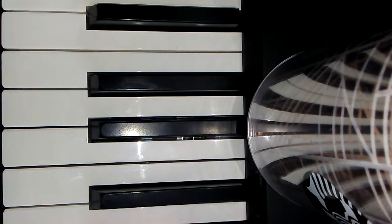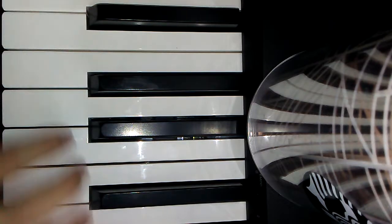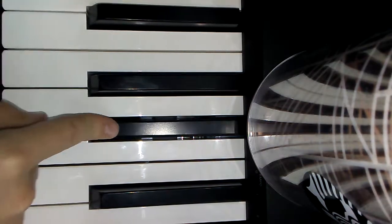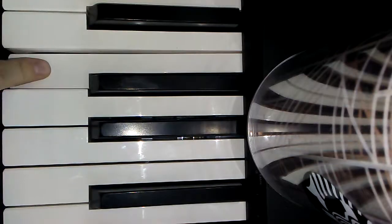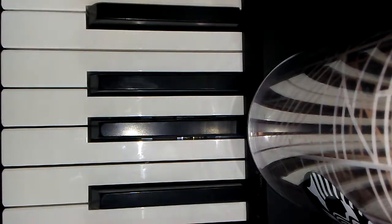I'll show you how to play the first part of Carol of the Bells on piano. All you will need is these keys right here. And you're going to press this one. If you have one of these pads that makes it echo, set that down on the ground and start pushing on it. Go.